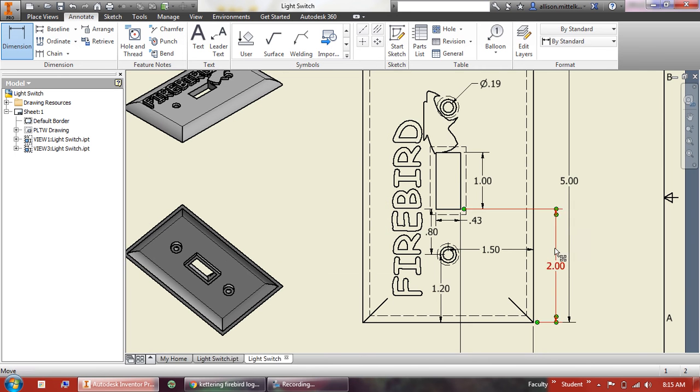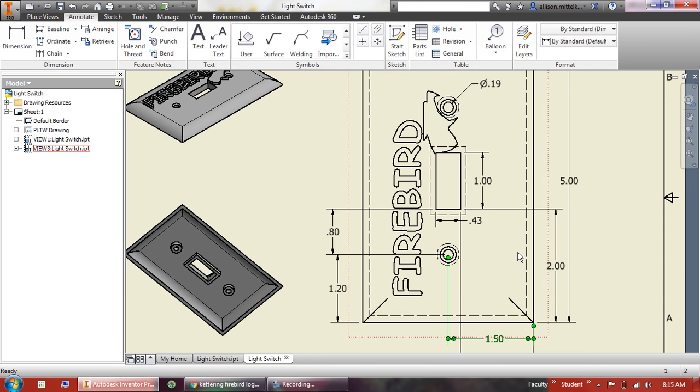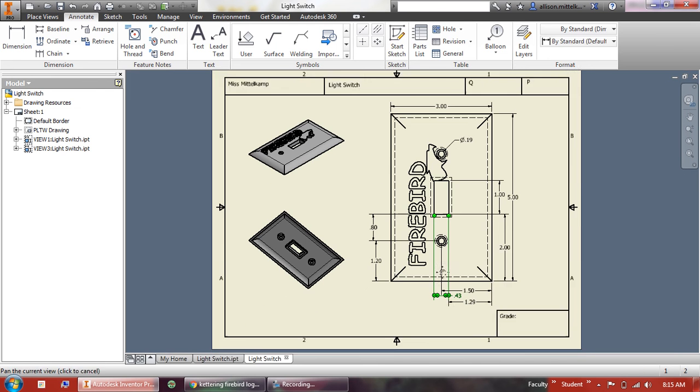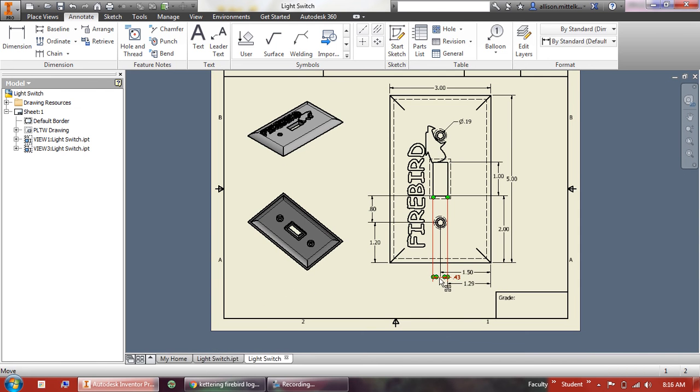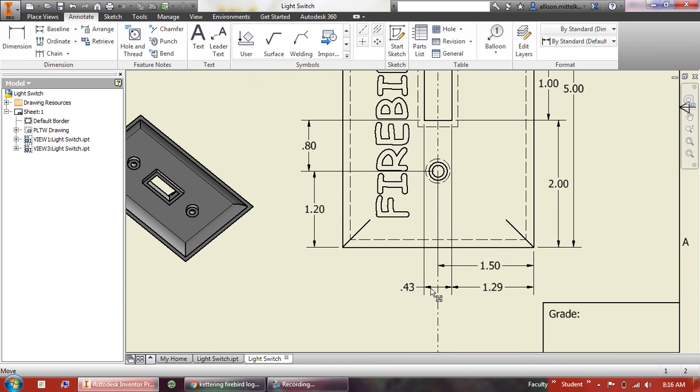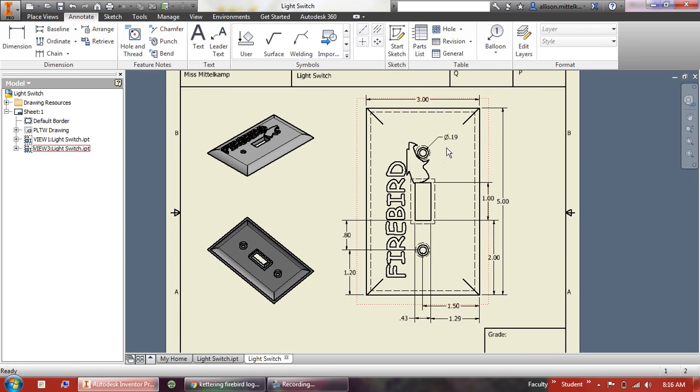And really I can click and drag these. They need to be outside of the light switch, all these measurements, so that I can see your actual product, that kind of thing. So you can see actual measurements. That makes my life a lot easier if you'll do that for me.